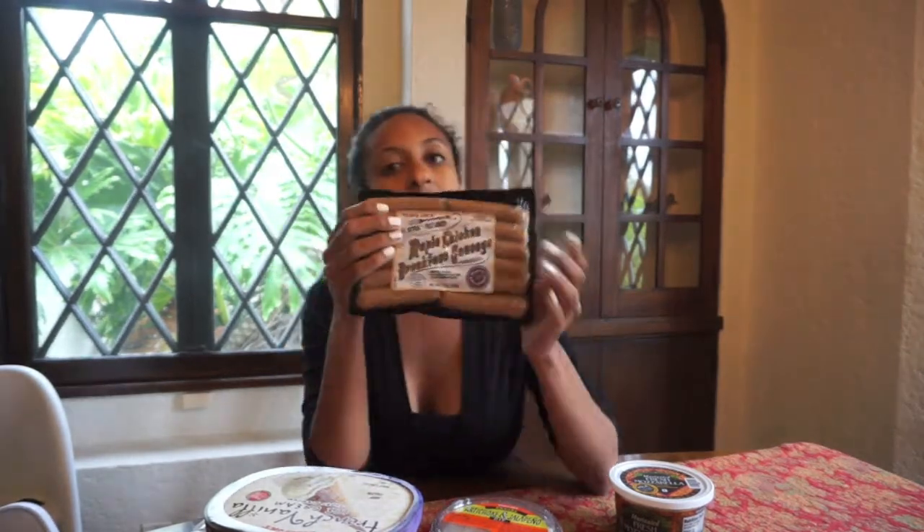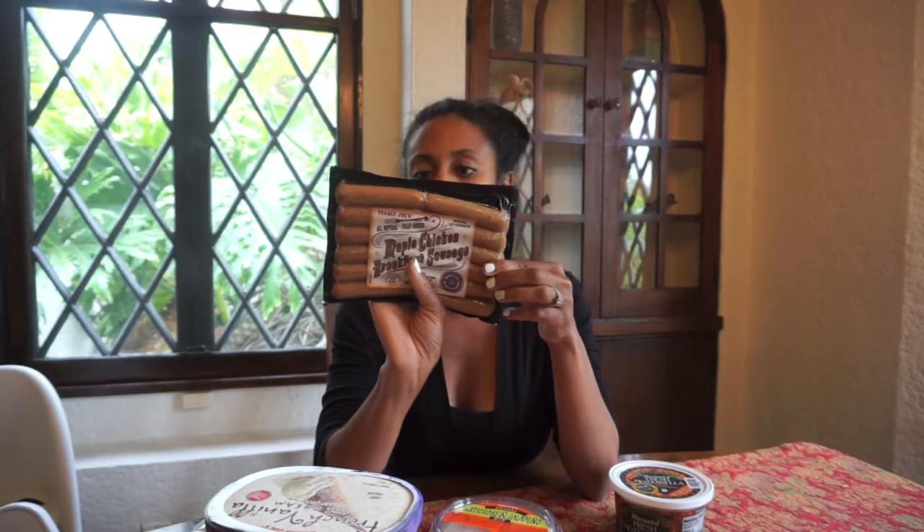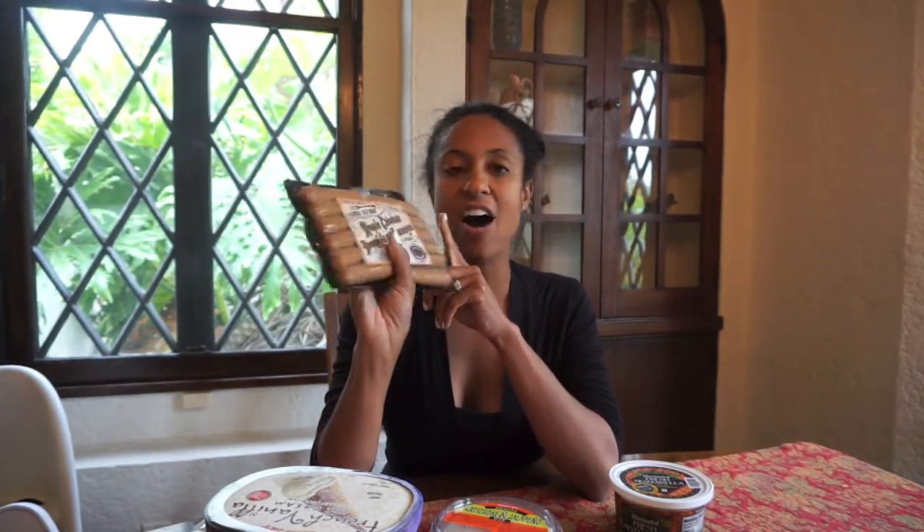The first thing is something that is for my kids. This is actually one of my son's favorites — it is the maple chicken breakfast sausage. Every time we go to Trader Joe's, we always grab a pack of these. They're quick and easy to make for breakfast. You just throw them in a skillet and they're really tasty. They have a hint of brown sugar and my children love them, especially my son. Easy to make, quick breakfast for your kids with some eggs. We love them.